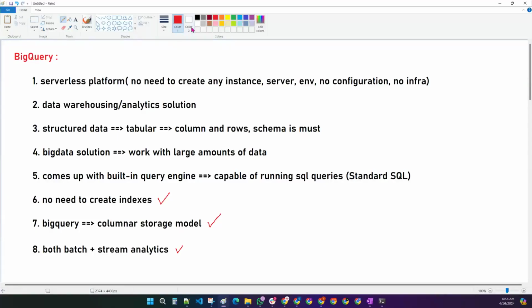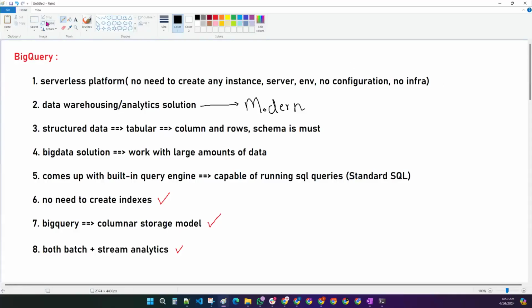That is the reason it is called a modern warehousing solution, because it has all the advanced properties. It's because of these options.